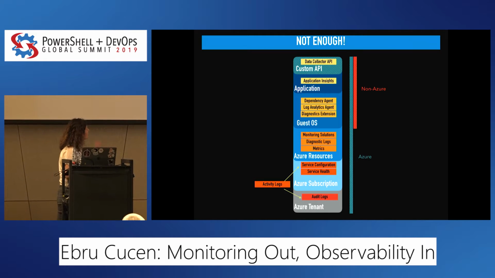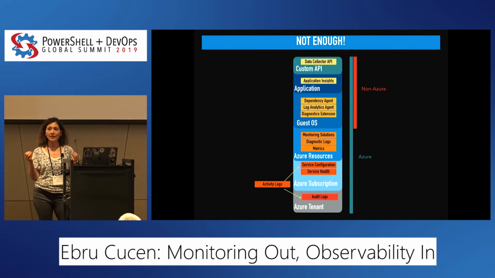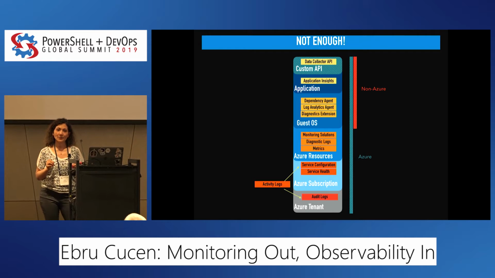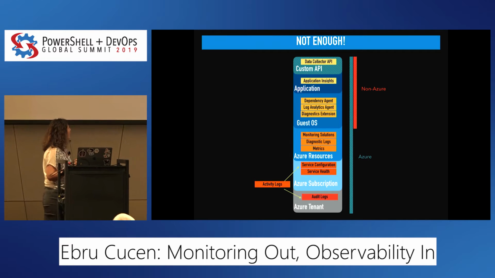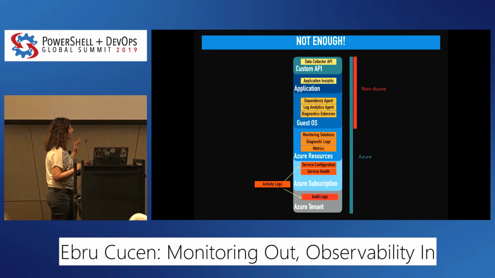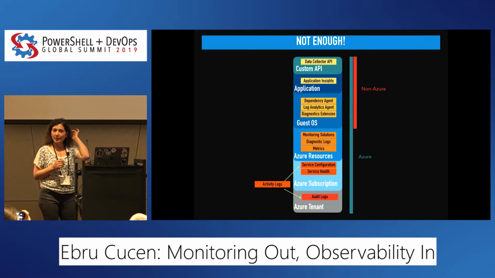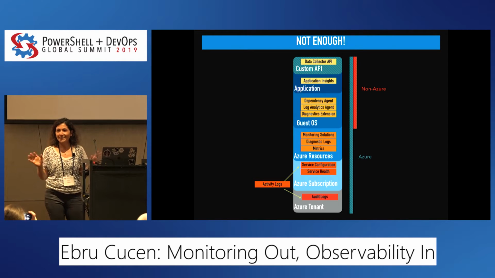This is an example. I put everything that Azure offers for a VM, what you can log and get monitoring for. When you say Azure monitoring of a VM, these are all the agents you can get. But none of them makes you observable. So this is still not enough. There are Azure resources, the metrics, diagnostic logs, all kinds of Log Analytics workspace agents, and other things happening. But still, they are not observable. You can't make the system observable.